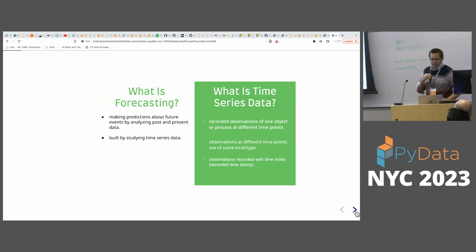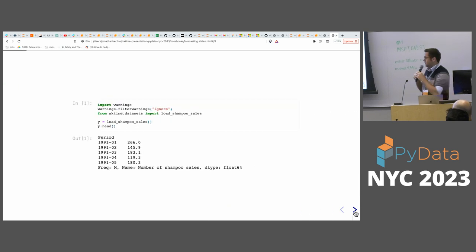All right, so we talked about forecasting. Now, time series data. It's probably best to just take a look at a picture of it, so we'll go to the next slide. There are different versions of time series data, but in its simplest form, you can see what it is right over here. You have observations recorded at a single time point, and usually the index, either explicitly or implicitly, is demarcated by a timestamp like this. So you have date, observation, date, observation, date, observation.